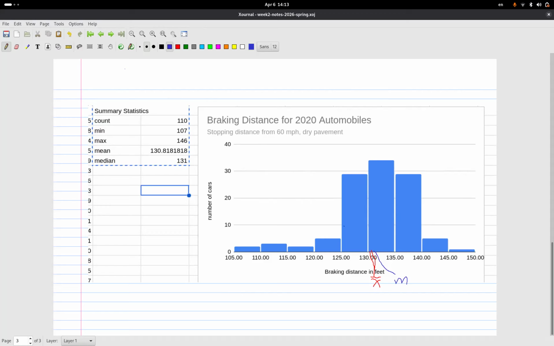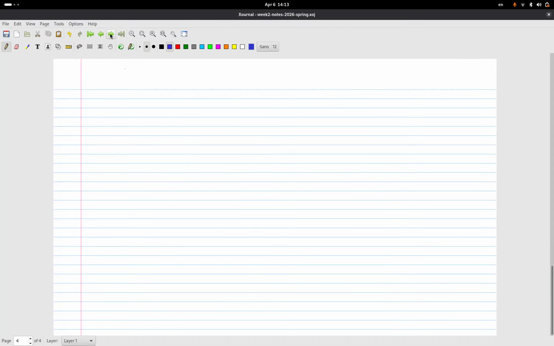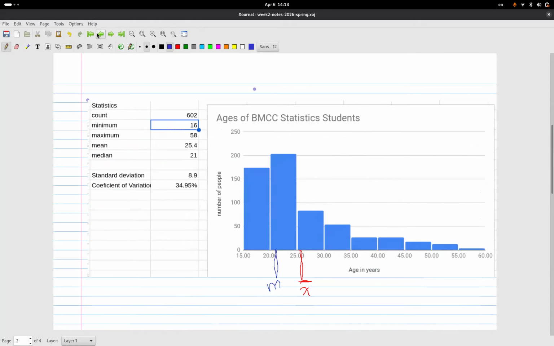So we can see if it's skewed left, this has a tail to the left, the mean will usually be to the left of the median. And if we have a skew to the right, oops, wrong way, then we'll find the mean is being pulled toward the tail away from the median. And if it's more symmetric, the mean and median should be pretty close to on top of each other.